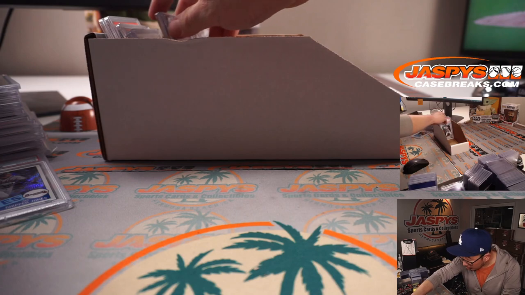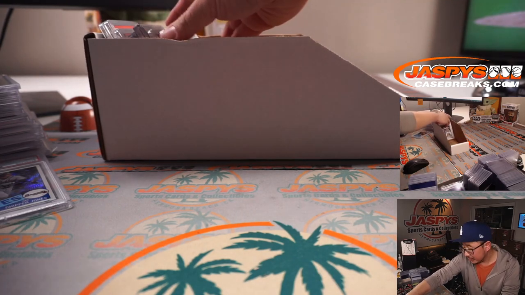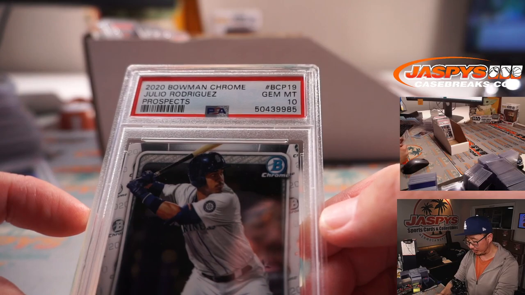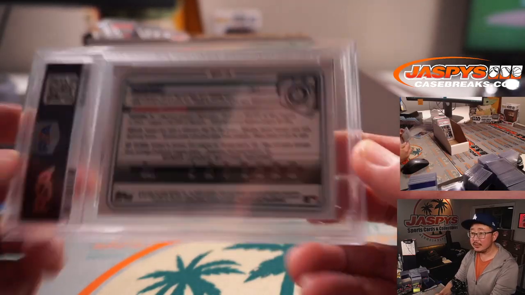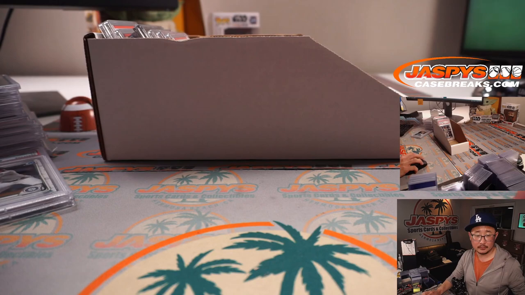All right, more. I think almost all of these are graded except for just a couple. All right, let's go. Another graded card, Julio Rodriguez. PSA 10, nice. 2020 Bowman Chrome Prospects card. One of the big names in the Mariners organization. Greg with the M's.